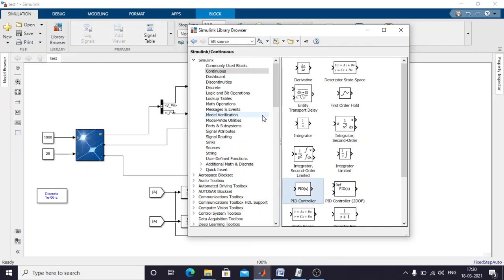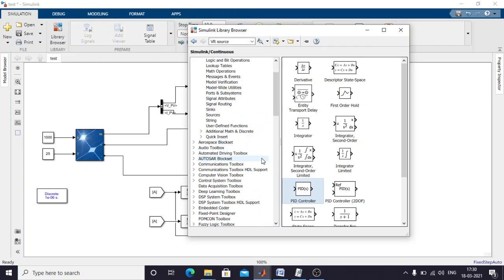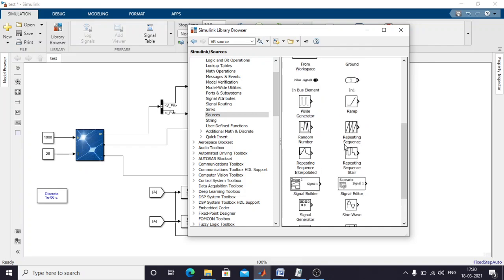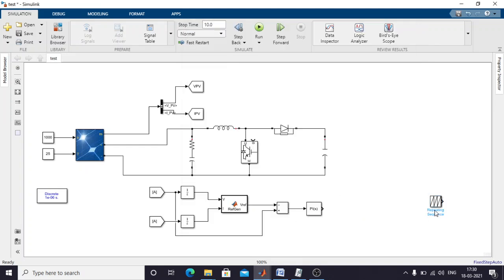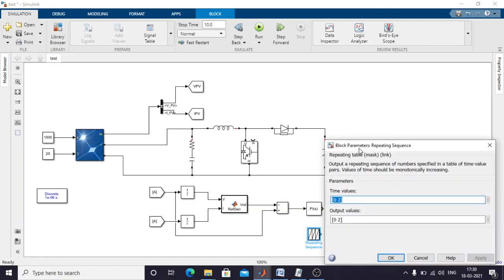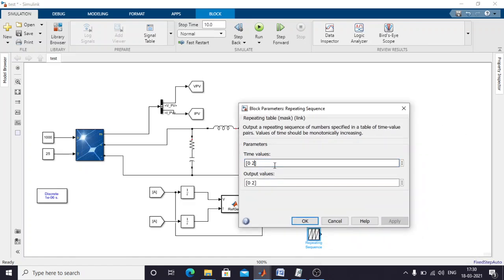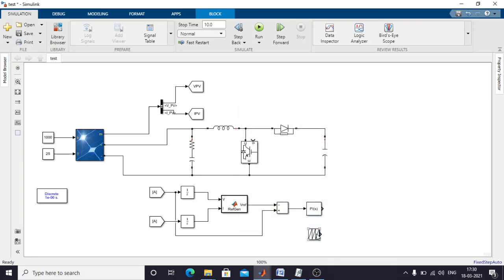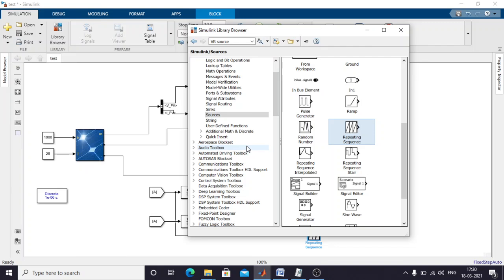So that should be compared with some sawtooth waveform. For that go to source and select repeating sequence. Here you can take the value for time as 0.002 and the output value between 0 to 1. Okay, and both should be compared by using a relational operator.